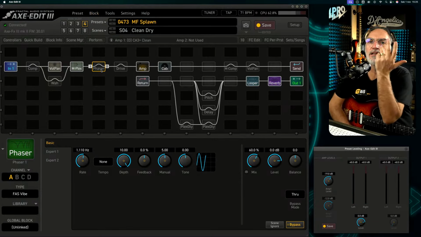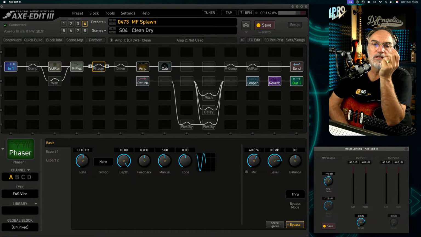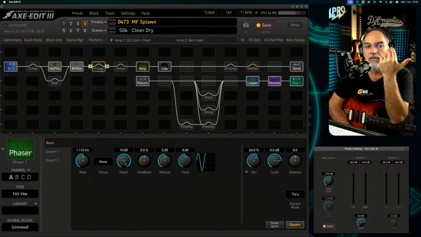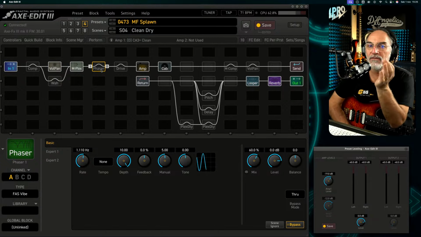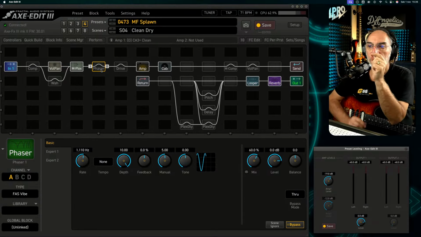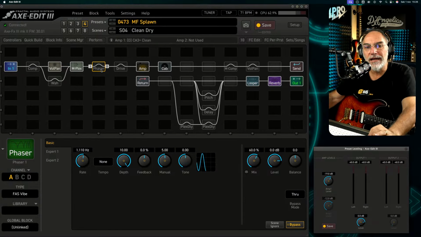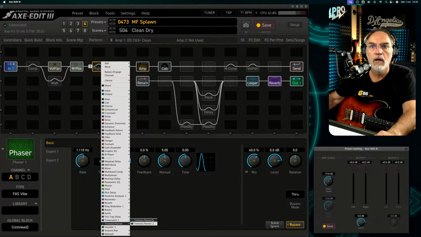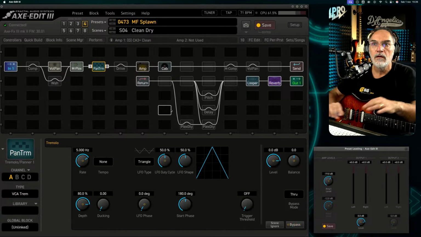But there are some effects like tremolo, for example. Tremolo could decrease a bit, could attenuate the level, so you can compensate a bit with the level. So you can add 1-2 dB. This is pretty normal. If I use, for example, this as a tremolo, okay, tremolo.